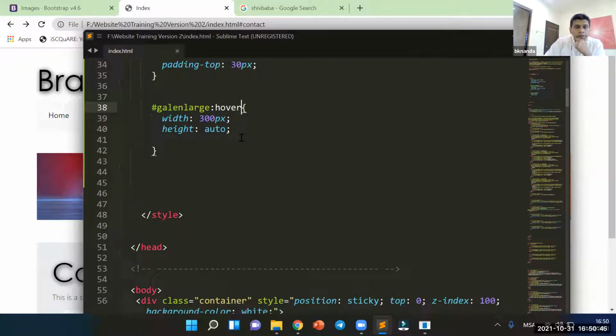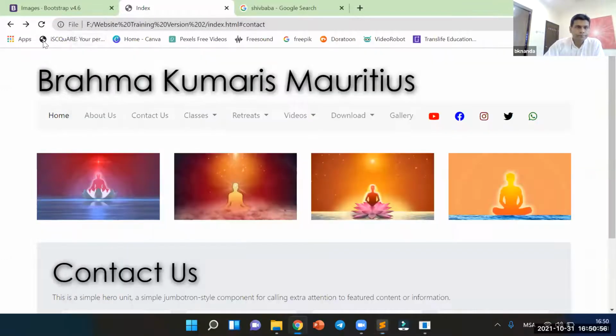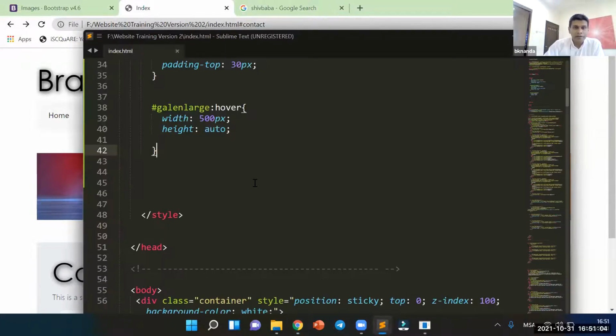The width is 300 pixel. Okay, let's make it bigger. Let's make the pixel 500. Okay, good. So there is some error which has happened. Anyway, this should work, but let's see what the error is.